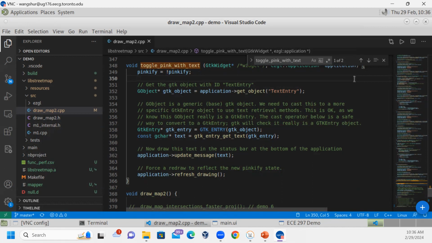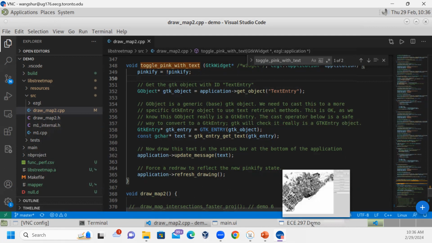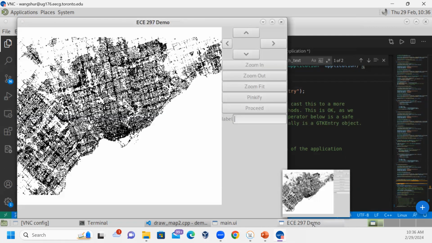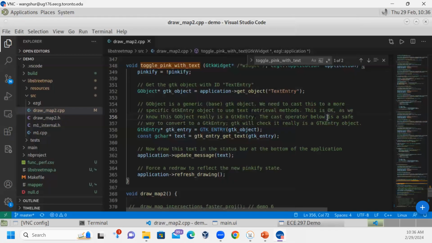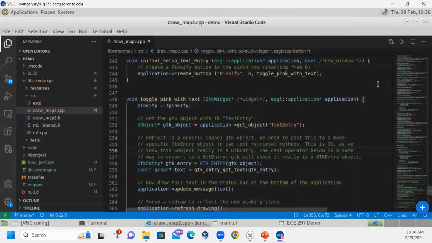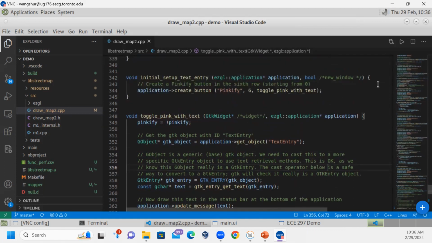What is this code doing and what will happen in the actual program? Anyone? Can anyone tell me what this code is doing?